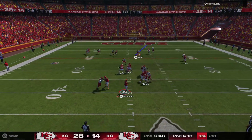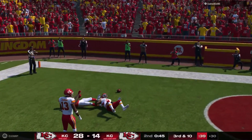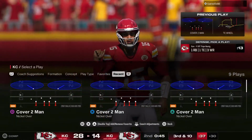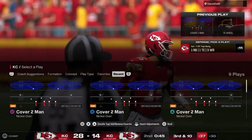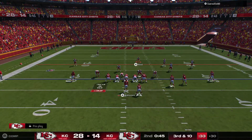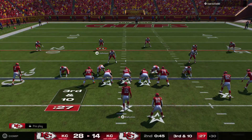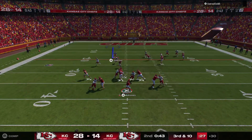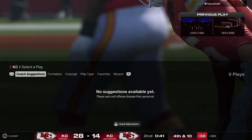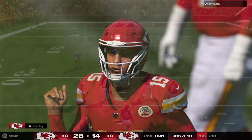Mahomes now to throw. And, oh, it's incomplete. Oh, that would have been 6 points, but somehow he couldn't rein it in. That's some good closing speed there defensively because that looked open for a minute. But that's great work with the ball in the air. Never gave up, converged on his man, and broke the play up. Again, they'll throw with Mahomes. A hit as he throws there, incomplete. A misconnection there. He's hit on just 50% of his passes thus far. That's not where you want to be.